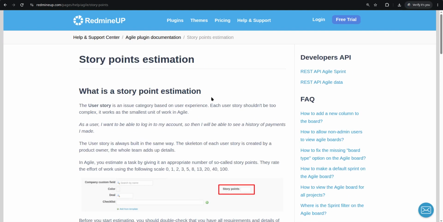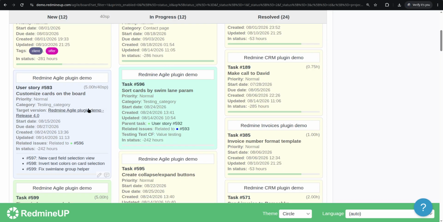So here it is explained in detail. But for this purpose now, we just need to know that story points are visible here on the Agile card next to the spent time.